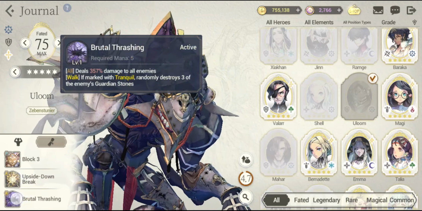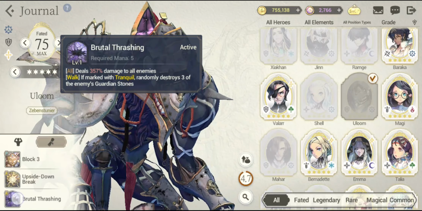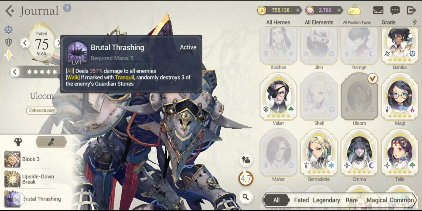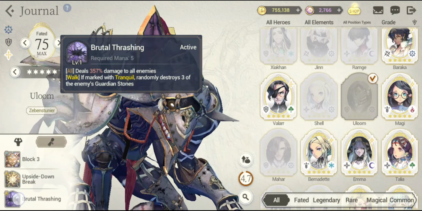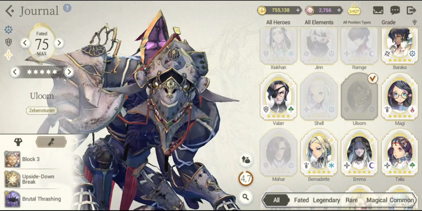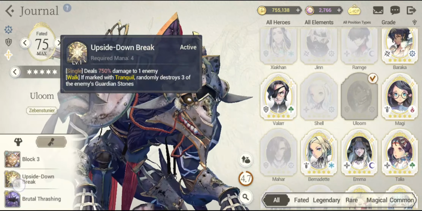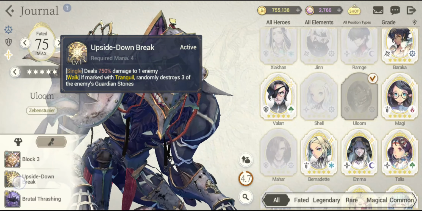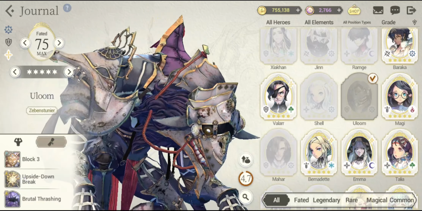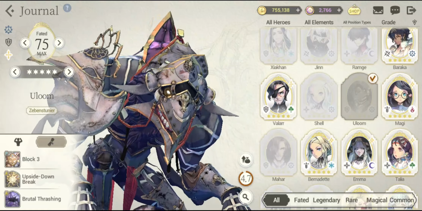But the best thing right over here is that he will also break the Guardian Stones with his second skill, while the rat can only break the Guardian Stone with his first skill, right? But anyway, it's not really that much of a big deal. This is also the reason why Uloom is going to team up really nicely with Bathory, okay? I mean, Bathory and Uloom have really good synergy between them. Being able to break the enemy Guardian Stones very frequently is actually going to allow you to break the Guardian Stones of the opponents in the PvP content as well.